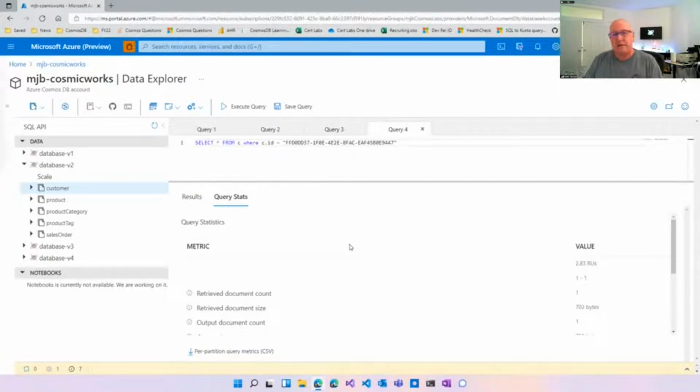So these days, when you're designing for this type of data store, the thing you want to optimize for is not storage, where you're doing third normal form and reducing the amount of duplicate data. In this type of database, it doesn't matter if you duplicate data. The thing you're optimizing for is to reduce the number of requests to get that data. So embedding data like this into a single document meets that objective, where you're going to reduce the number of requests that are going to be made to get that data. That reduces the amount of time, and thus the performance is going to be higher, and your cost is going to be less. Okay, let me show you.